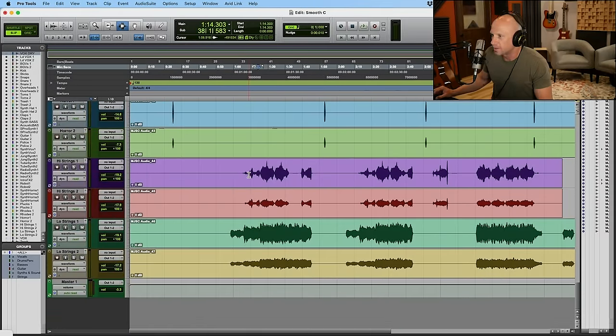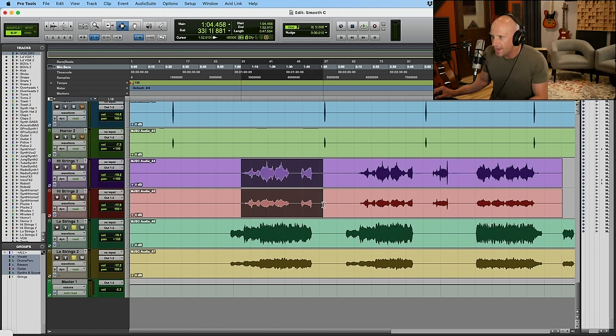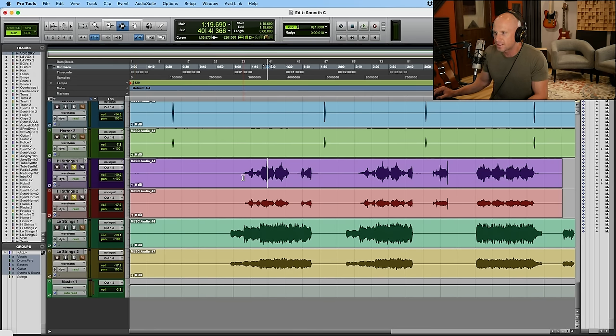Another one of the things that's just so special is this string section, and this is another one I'm really thankful to have access to, because I can listen to the low string arrangement, the cellos and basses and stuff, and then the high strings. Let's listen to the high stuff first. Magical. You can hear all the tuning nuances and stuff like that, and the headphone bleed a little bit.